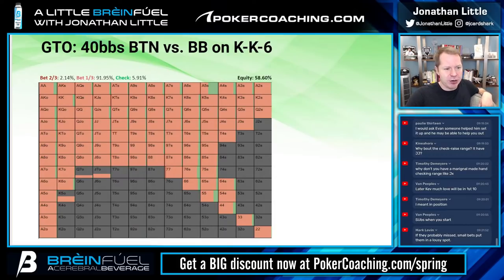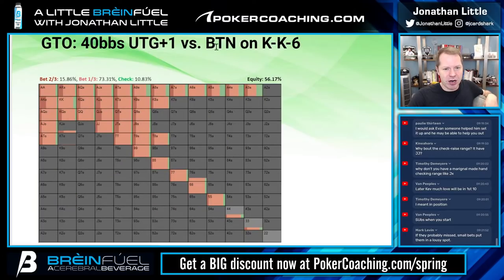So here's another scenario, betting very, very frequently. So I'm going to show you one corner case here. When we are under the gun against the button. Notice here, we're also betting basically every time. One of the rare spots where you bet basically every time from out of position. Why?